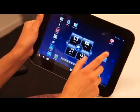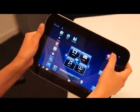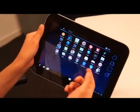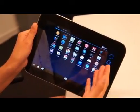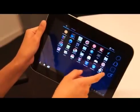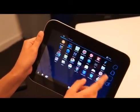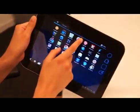And just one more thing I want to show you is the actual selection of apps. So we've seen how Lenovo has customized this, but if you go into the apps, you'll see that they've bundled a whole lot of stuff. Again, this is for people like my parents, like those low-tech users who don't quite know what they're doing and might be intimidated by technology. And I know that if I gave my parents a tablet, they would probably want me to go to the Android Market and just download a whole slew of apps for them. If I gave them this tablet, I wouldn't have to because they're already in there.